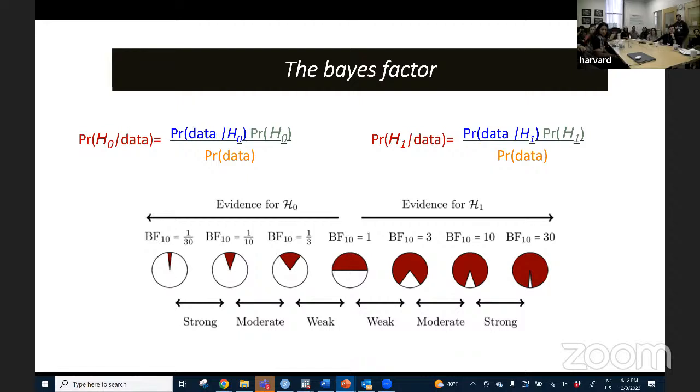So the big question here is how much is big, right? The convention says that 10 or 30 is considered strong evidence in favor of your alternative hypothesis. It's kind of a similar concept to Cohen's d, the effect sizes, but in this case you are comparing the two hypotheses. And we're going to calculate this from our trial.